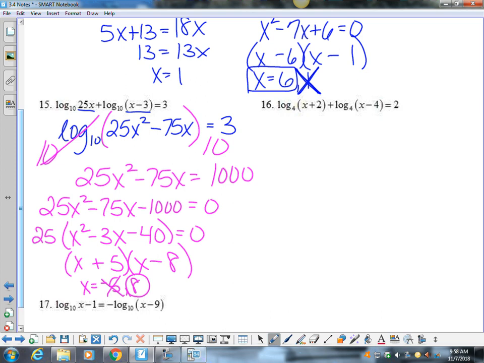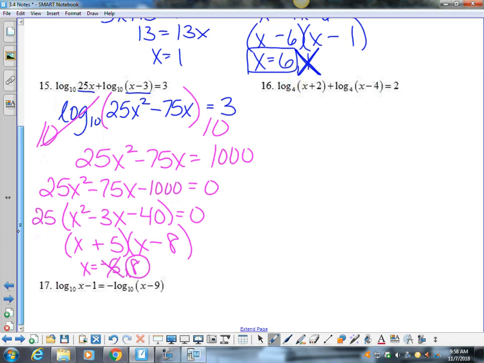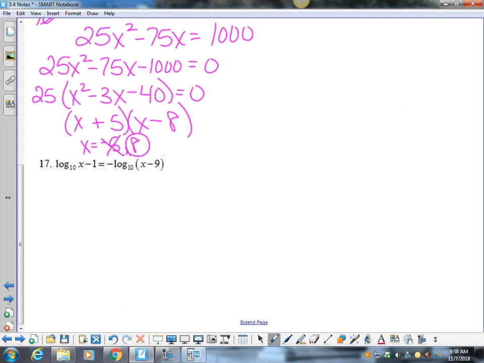Okay, in the essence of time, let's skip 16. He's identical to number 15. Let's go do 17, and if we have time, we'll go back. I want to do number 17 because I want to point out something very important, and I'm going to go kind of fast. This -1 is not being logged. He's a straggler. Do you see how you have logs on different sides of the equation? I'm going to add him, because he's negative, over, and I'm going to add the 1 who's the straggler over to the other side. Then he turns right into the other 2 problems that we've just done.